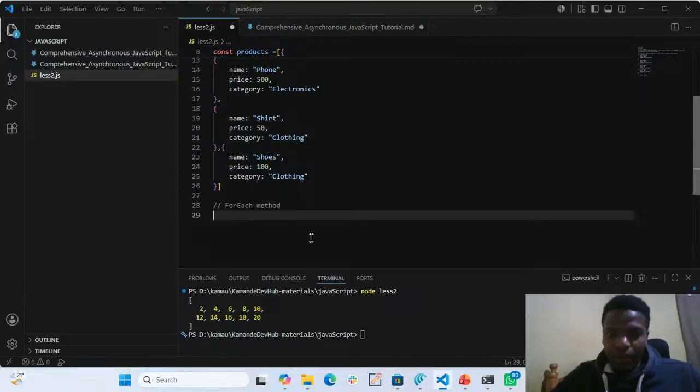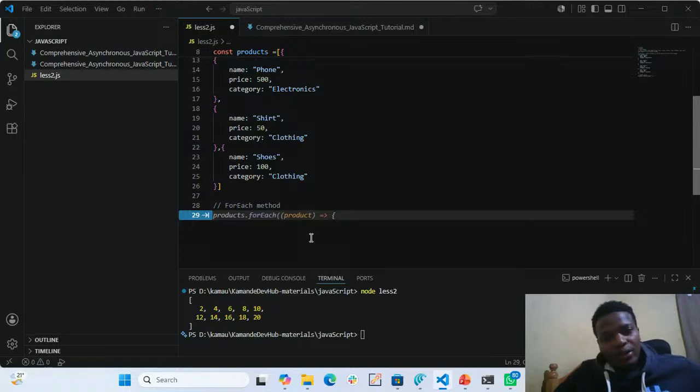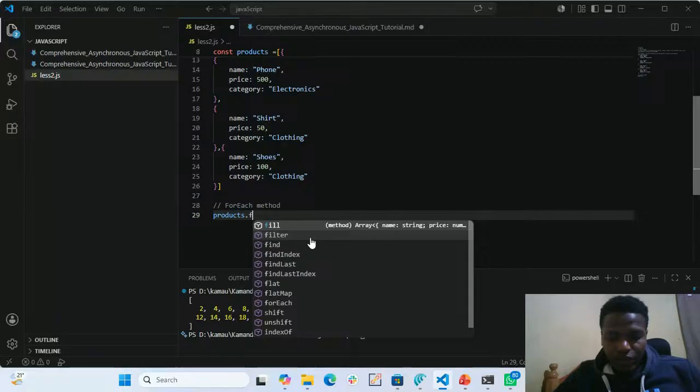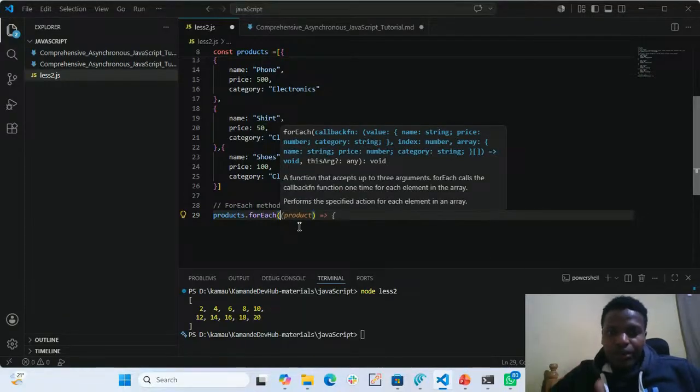One way in which we use them is displaying elements on a web page. Let's say it could be on our blog page, for example. We could have different blogs being fetched from the backend. So we can do products.forEach, and for these array methods, they normally take a callback.